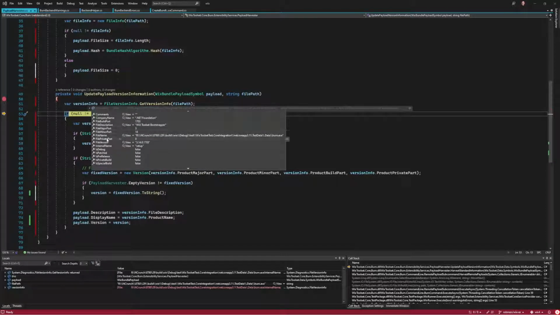Oh, here we go. Major, minor, private, build. So the file version is that string, but the version resources are different? Is this the difference between the string and the numeric version? Oh, that's weird.